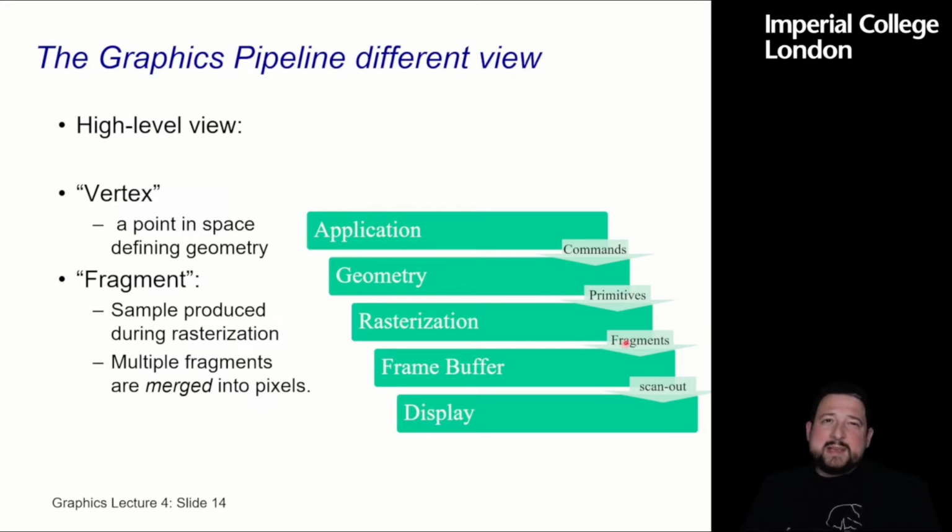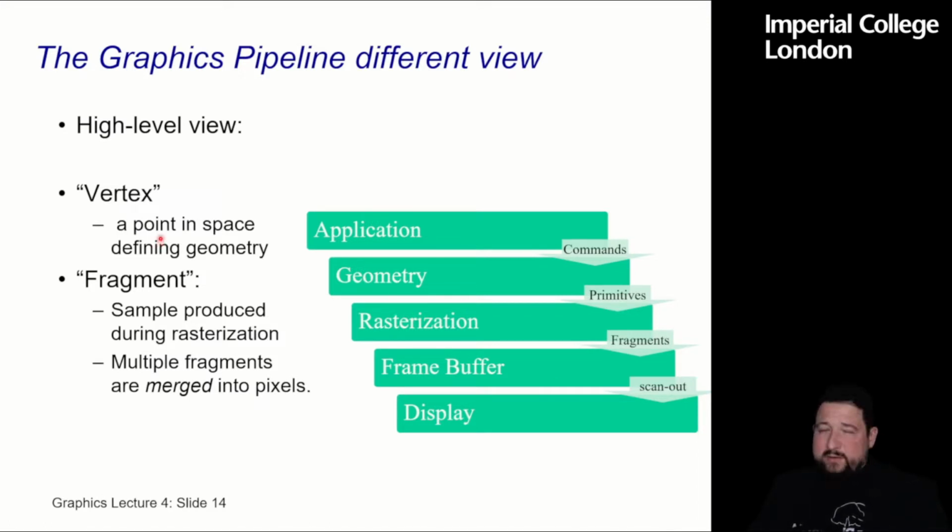Fragments are pixel candidates. Every object is rasterized, which sounds wasteful, but only a fraction of them really ends up as a pixel. Think occlusion. If something is occluded, then everything behind it will not be rendered, but at some point you have the entire list of pixels that are on top of each other. These are called fragments. They end up in the frame buffer. The frame buffer is a dedicated, very fast memory on your GPU, and it is then directly connected to your HDMI or DisplayPort or whatever cable to your monitor.